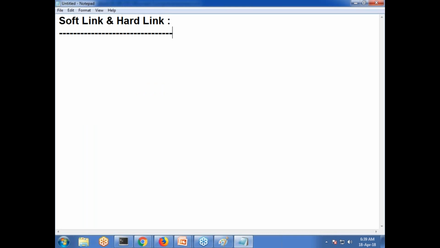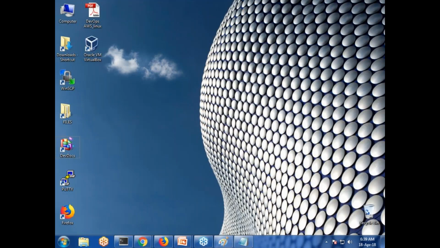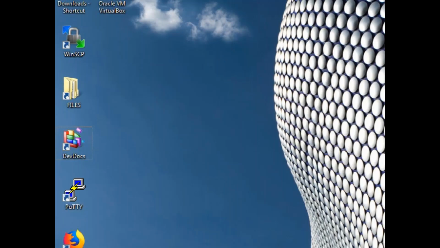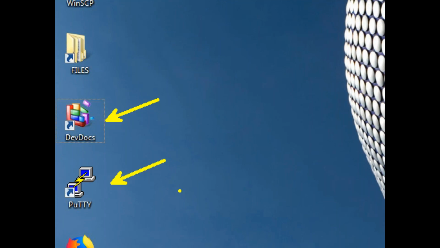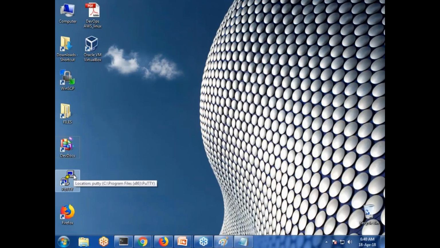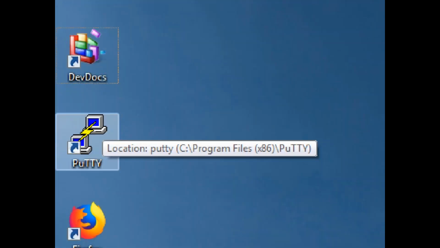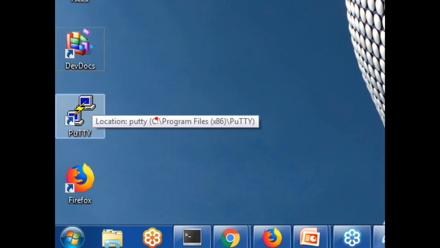If you go to a Windows machine, can you see here there is a shortcut? There is a shortcut for this, PuTTY. Tell me what this shortcut contains. Can a shortcut have any data? No, right? It contains only the path for this specific file. See, I have PuTTY in C Program Files. So the path is stored in this shortcut. We can call this shortcut a soft link.